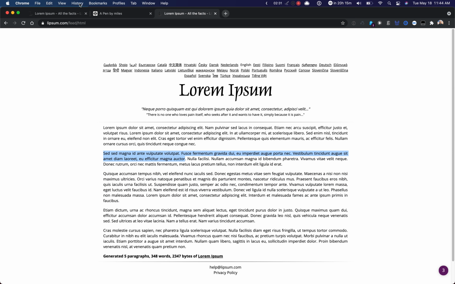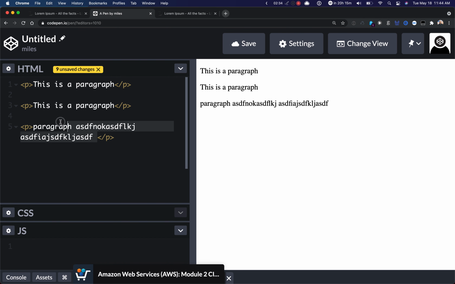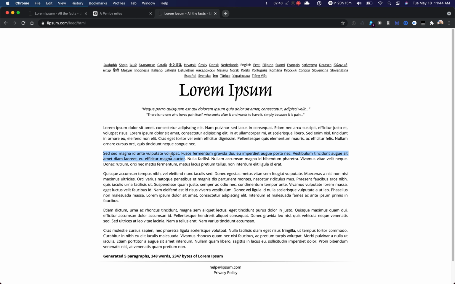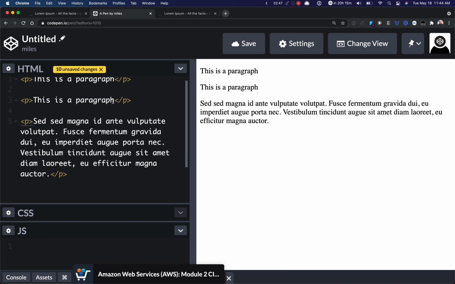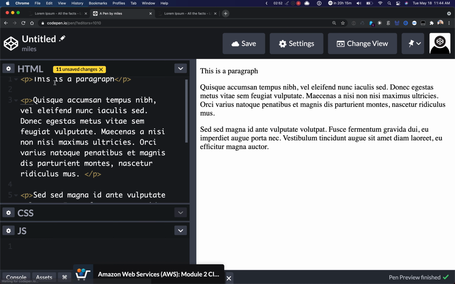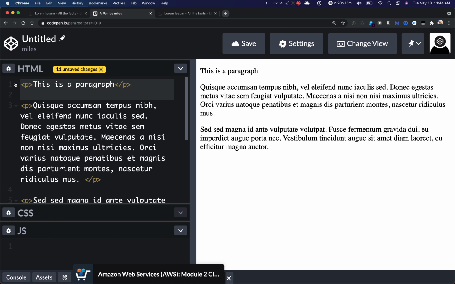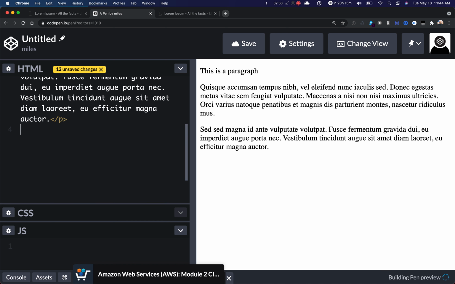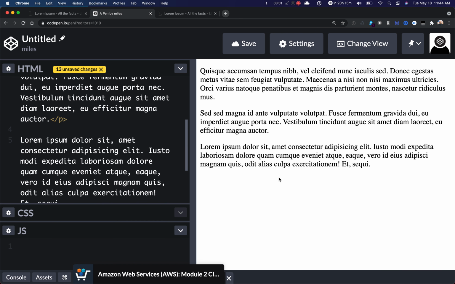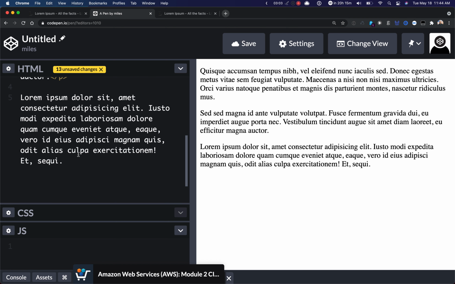And so what you can do is copy and paste this into your design, and it's going to make it look and feel a bit more like an actual website that way. So I'm going to go here and paste it here. So this is one way to generate Lorem Ipsum. If you are also using CodePen, you can do something like this. You can type in Lorem and then hit tab, and it's going to generate some Lorem Ipsum for you. That way you can copy and paste it.